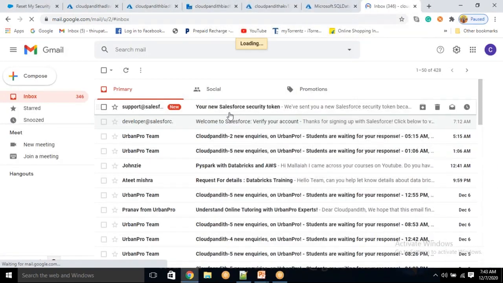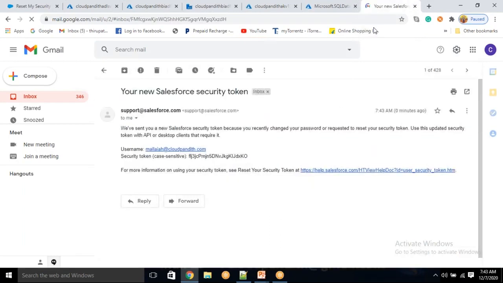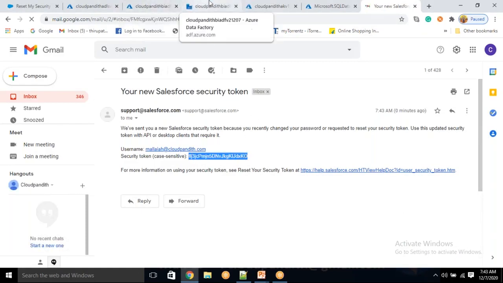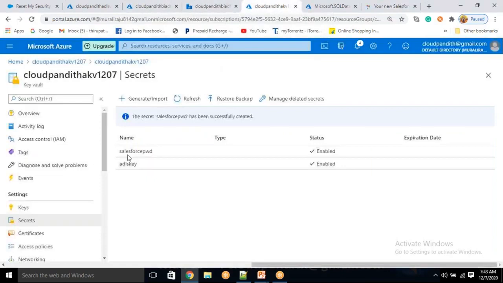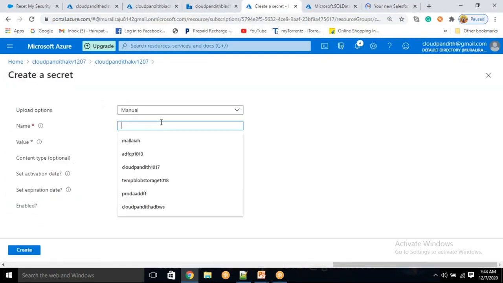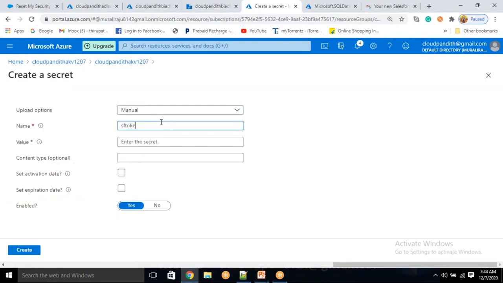See, this is the Salesforce token it has sent, your new Salesforce security token. So this is the token. Okay, so what I need to do, this token also I need to keep in Azure Key Vault. Here click on generate/import. SF token, Salesforce token. I'll just put here, create it.